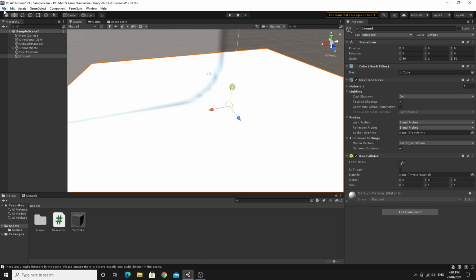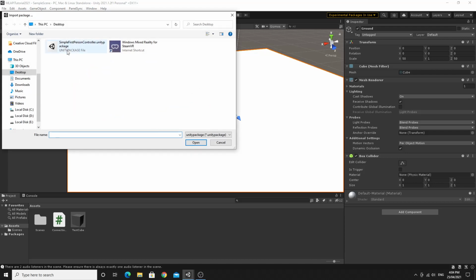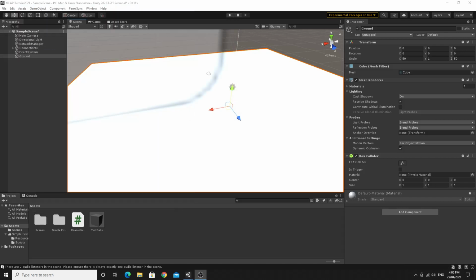The next thing I want to do is import the player. I've included a link to this asset rather than go through the whole process of creating an entire player controller, which you can find anywhere on the internet. I'm assuming you're pretty capable of doing that. What you're going to do is import the asset that I've supplied for you so you can follow along, and we'll turn it into a first-person controller that's networked. If you go to import package, custom package, mine is called simple first-person controller, which is a Unity package, and as I said, I'll link that in the description, and just import absolutely everything.